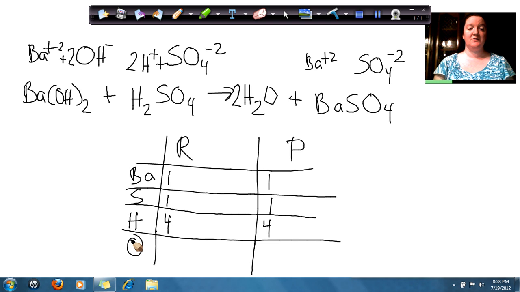Now let's count our oxygen. Here I have 2 oxygen from this part, plus 4 oxygen, which gives me a total of 6 oxygen. While I look at this, I have 2 oxygen here, plus 4 more oxygen, which gives me another 6 oxygen.